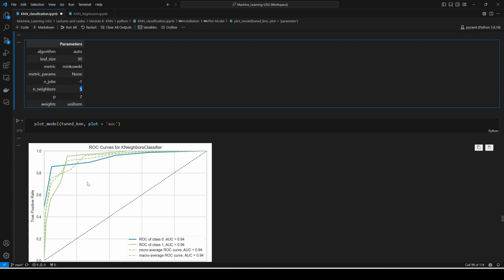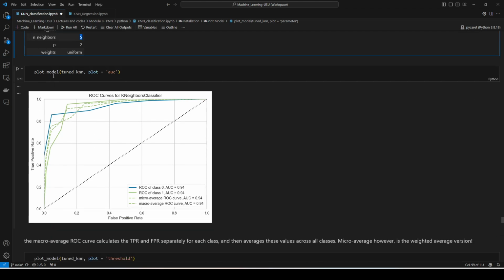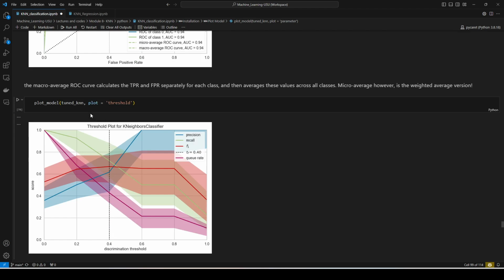All right, we have done the rest before. Now, let's look at the AUC ROC. This is my ROC for both classes, and it's 94%. If you scroll down, this is our threshold plot, and this is what I was talking about at the beginning of this lecture. What is the optimal value of that threshold? It plots the recall, precision, and F1 based on different threshold values. Obviously, if we increase the threshold, the precision is going to increase and recall is going to decrease, and this is what we're seeing here. If I decrease the threshold, the recall is going to increase and precision is going to decrease.